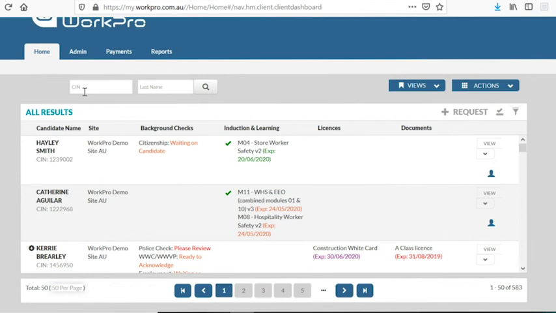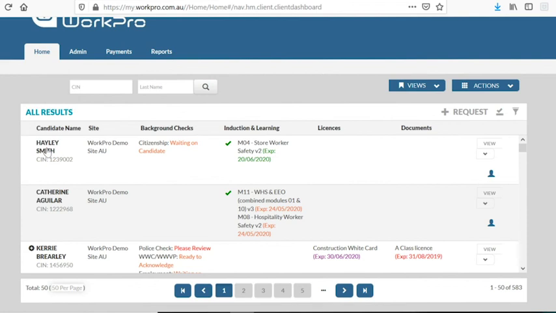Now, a SID number stands for a candidate identification number. Once you've obtained that candidate identification number, you simply type it in. You can see here it's represented in your current dashboard. Place a surname and search for them. Let's just say as an example, it is Hayley that's then populated in your dashboard. You can see here that Hayley hasn't got any licenses or document management under their profile.